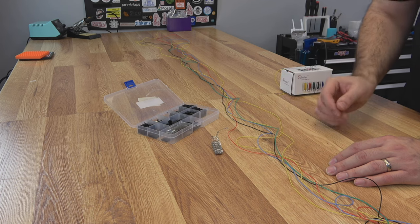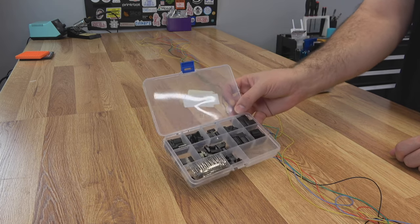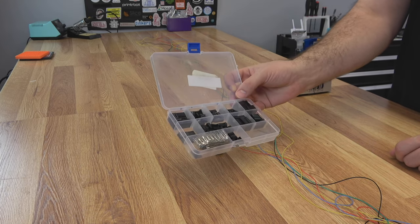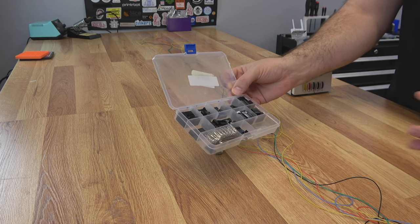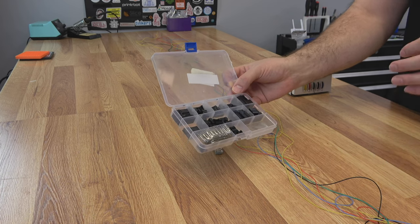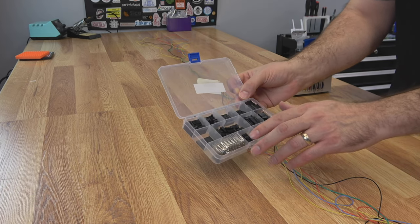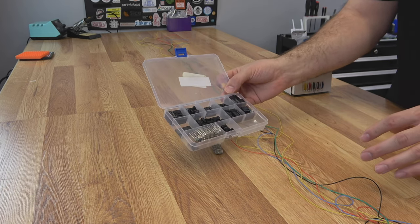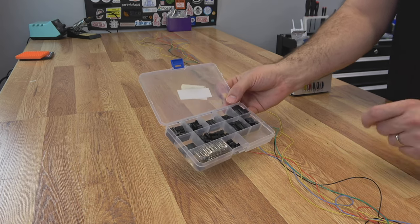The main board I'm going to use is RAMPS — it's all pin-style connectors, so I'm going to use DuPont connectors for these wires. I'm just going to put a female on both ends and then we can figure it out after we hook it up to the controller and the main board. The controller side will end up being male pins. I'll go ahead and do all that ahead of time and then run it through the frame. I'll show you how to do one, then you can do the rest.